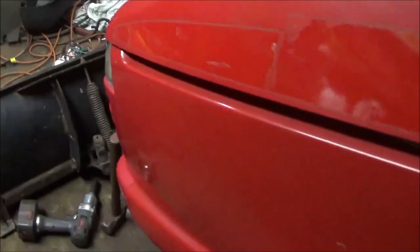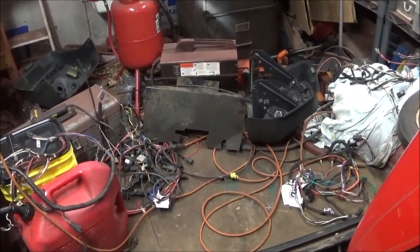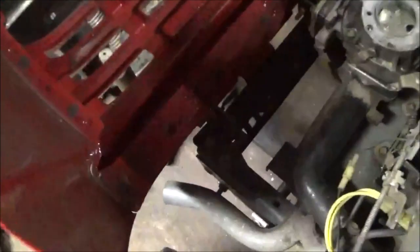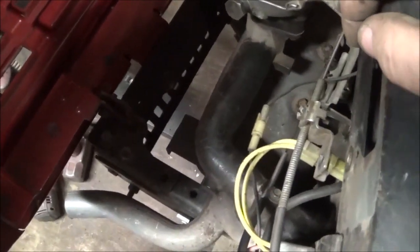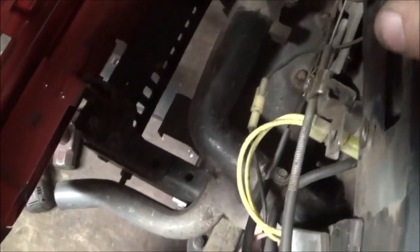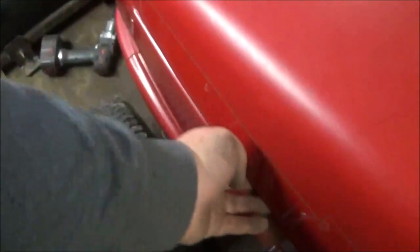Hello, guys. Welcome back. Now, I went ahead and started tearing this down, and I discovered one difference between the two, and I'm going to have to modify the exhaust baffle to go around it. I had to change the hood brackets because these brackets here are off the other frame. That's the difference between the two. So I had to change that, and I have to modify the baffle to fit around that, and it should close then. Basically, I just wanted to make sure the hood would close. That piece inside is staying, that plastic piece, and it will be sucking air along the side.